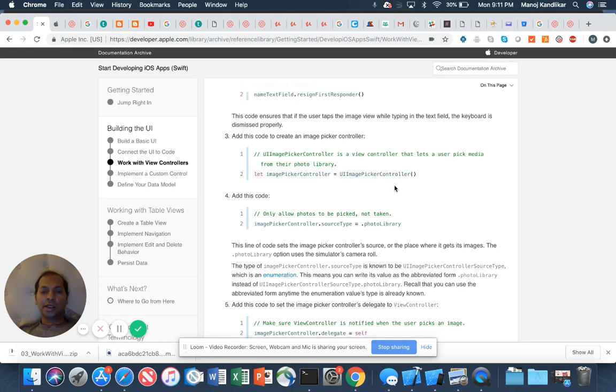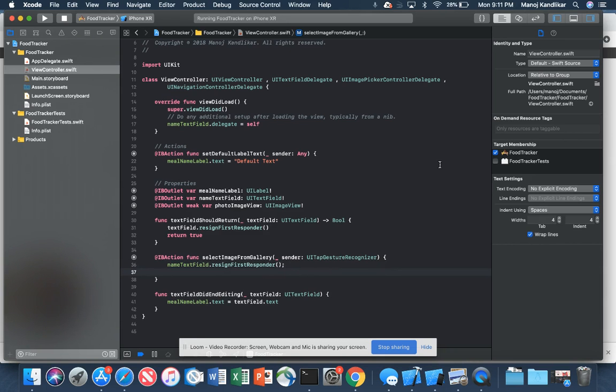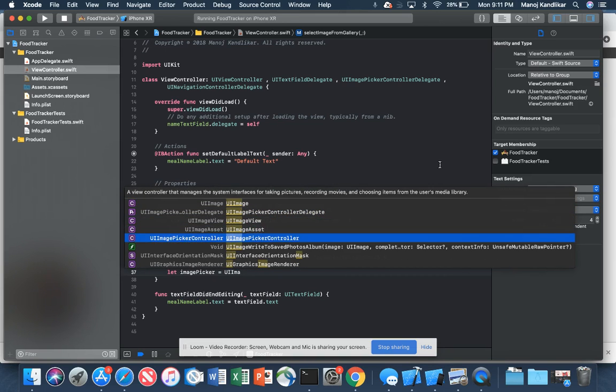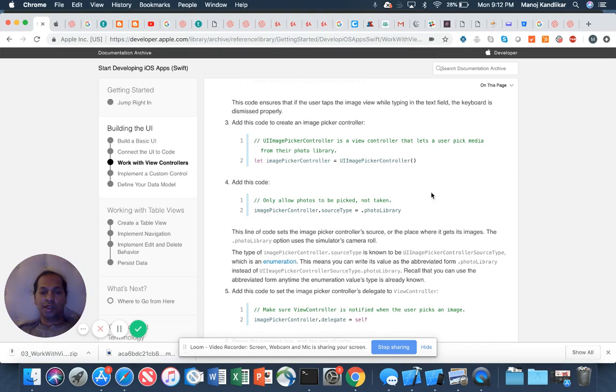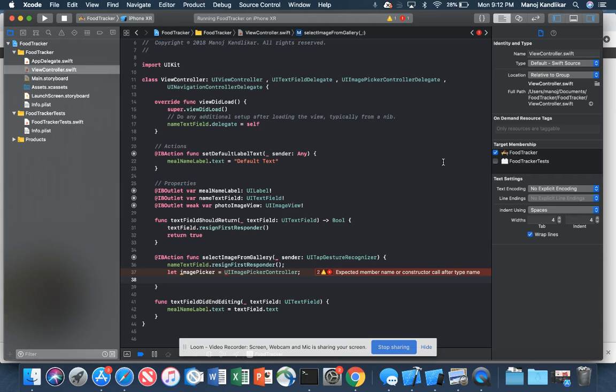The next thing is you want to be able to pick an image from the photo library. So you need to add a UI image picker controller. You need to define a method, image picker plus UI image picker controller. Don't necessarily need to have a semicolon, but I'm having it anyway. Then you need to mention that the source type is going to be for a gallery.